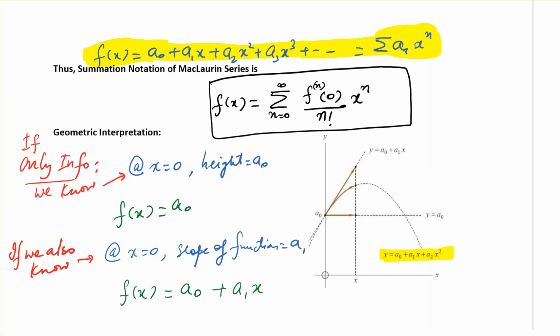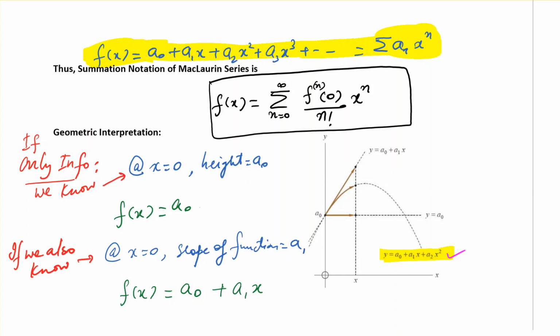So if we keep the first three terms, so if we know some additional information about the second derivative, then we can estimate our function using a parabola instead of a line only, and so on. So keeping only one term approximates a function using a horizontal line. Keeping two terms, we get a straight line. Keeping three terms, we get a parabola. And keeping more and more terms, we hug the original function more and more, and we get a better approximation. So this is what the geometrical interpretation of our estimation is all about.